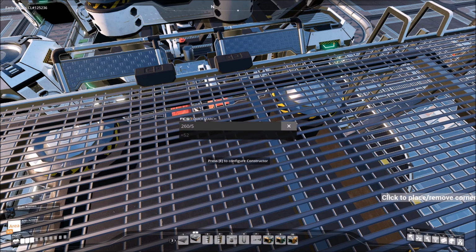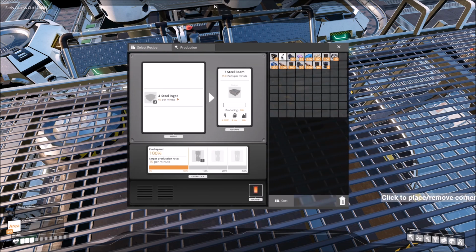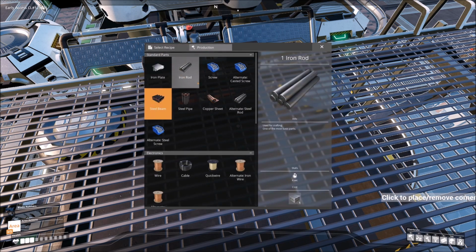52 for every one steel beam. The only problem is, most people don't see this. If you go into your alternate recipes, actually not the alternate recipes, it's actually the original recipe. So if you go into your original recipe and 6 steel beams, for every 4 steel ingots, it's 1 steel beam. So you need a lot of ingots to make 1 steel beam.